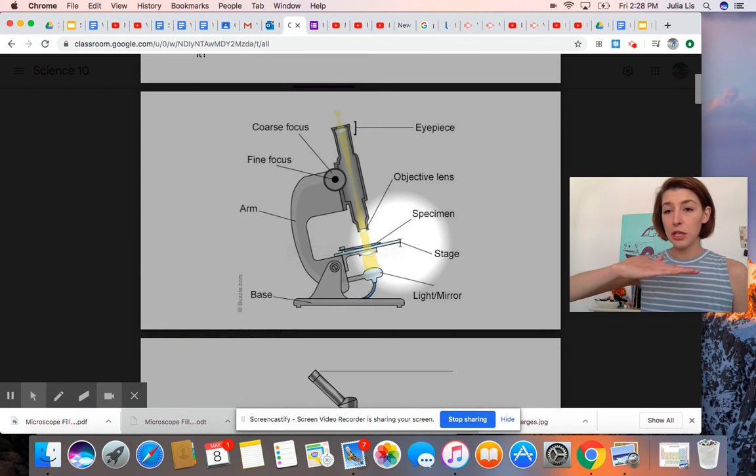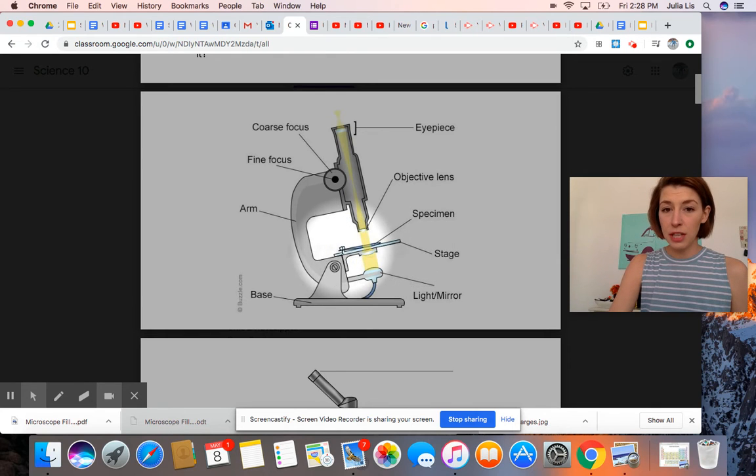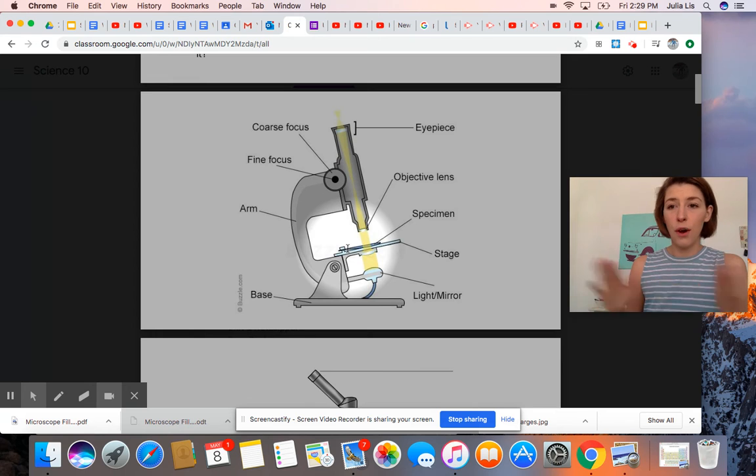So the stage is a platform that will move up and down, okay? And you are going to control whether it moves up or down. And the stage is where you're going to put your specimen or your slide. And so your slide is going to sit right on that stage. On the stage, typically you're going to have stage clips. And these stage clips just secure this slide, this piece of glass with your specimen on it, onto the stage. So it doesn't fall over, it doesn't move around on you. So you'll have a stage and then stage clips.